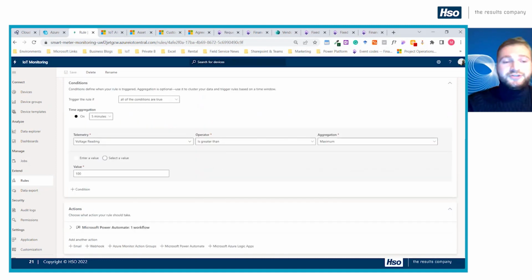And based on that condition, I can perform a certain kind of action. These actions allow me to route any kind of information or trigger any kind of business process within the Microsoft ecosystem, but also beyond the Microsoft ecosystem. You see, we have 6 examples of processes that we could do. We could send out a simple email. So for your service technicians or for basically the people within your local authority, you could inform them via email that the voltage reading is too high, or you could inform them about a critical condition.